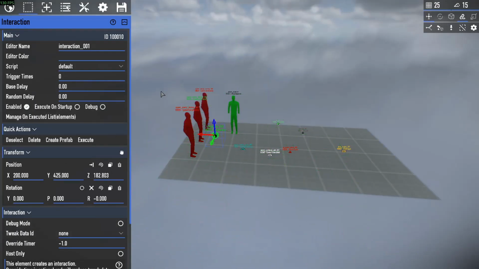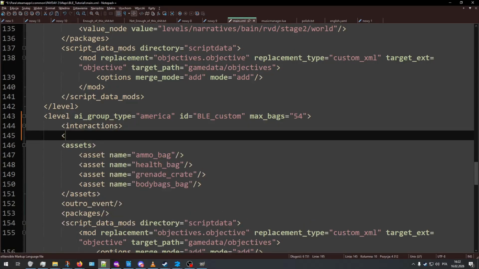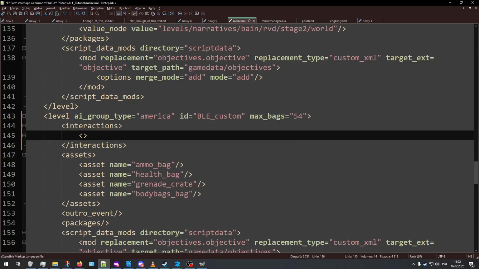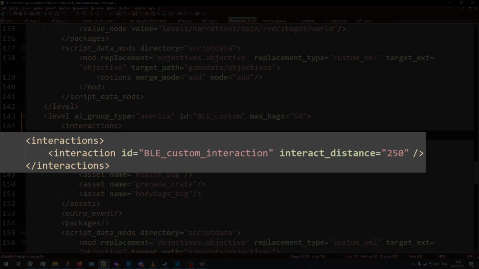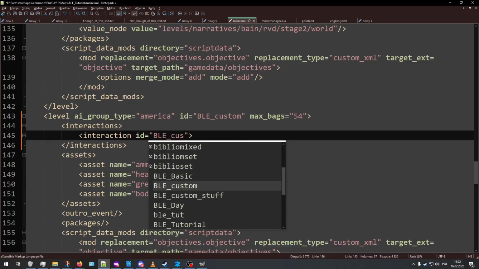So let's start. Interactions are easiest of the bunch. All we need to do is go into our main XML and in levels tag add interactions tag. Within it, a subtag of interaction ID, unique ID, interact distance in centimeters, and final thing should look like this. Want more interactions? Just copy and paste interaction tag like we've done with sounds.